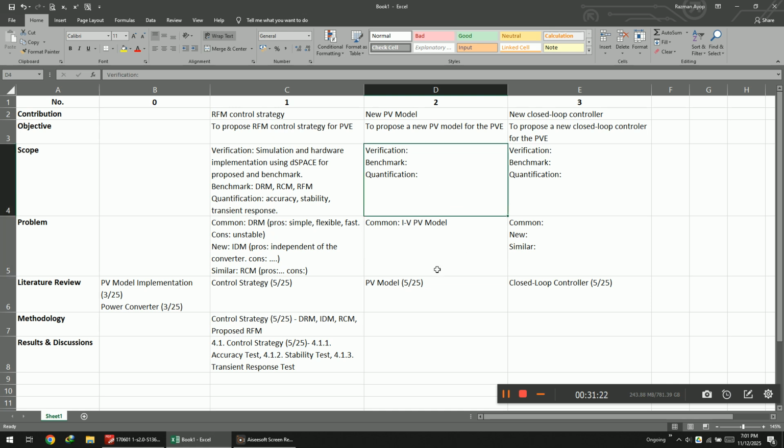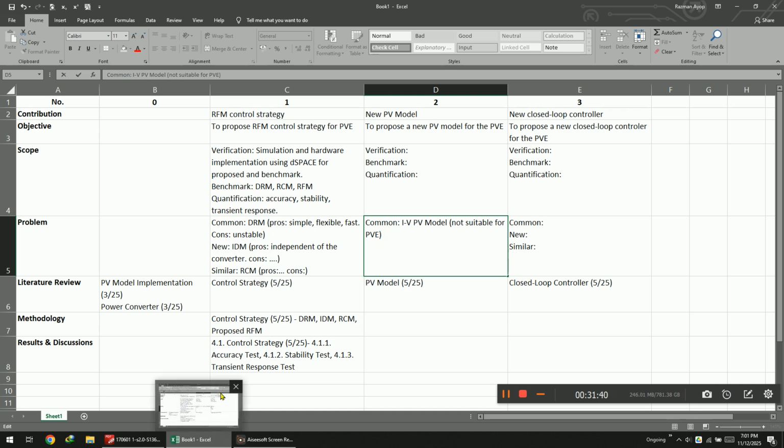So for the problem, common this one. So what is the problem? Not suitable for PV emulator. Okay, so how do you propose a new model?